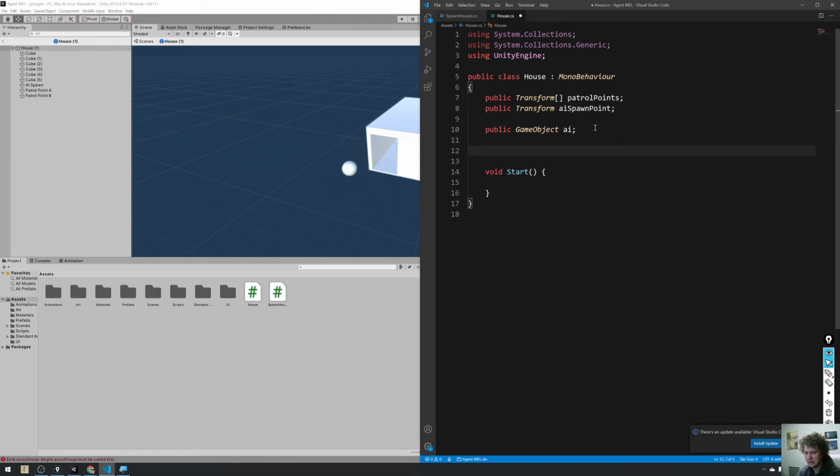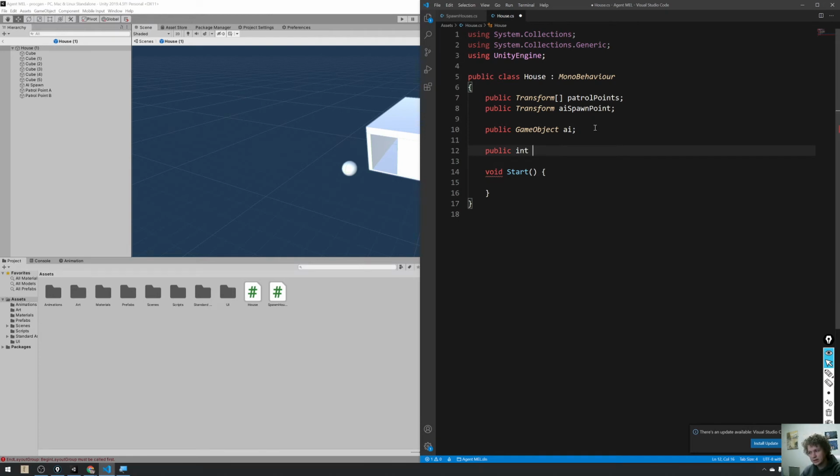Let's also build a public int, well, we want a range, right? We want to know within what range. So we have a minimum value and a maximum value. We want to build at least 2 AI and at max 5 AI or 6 or 12 or however many.